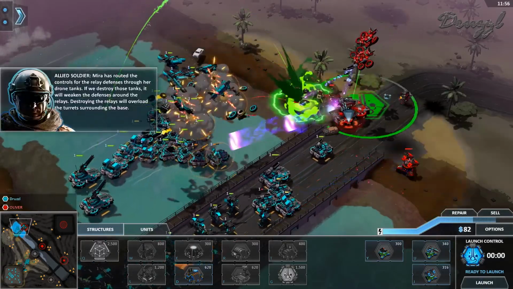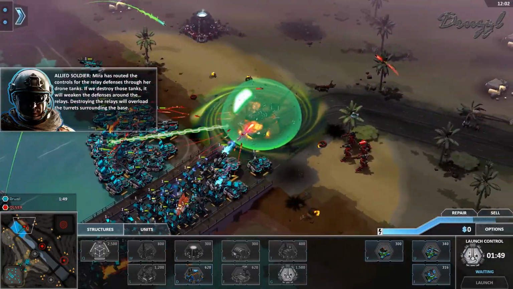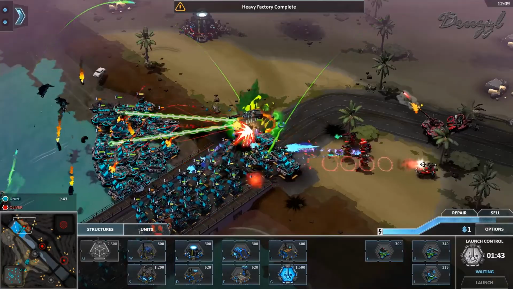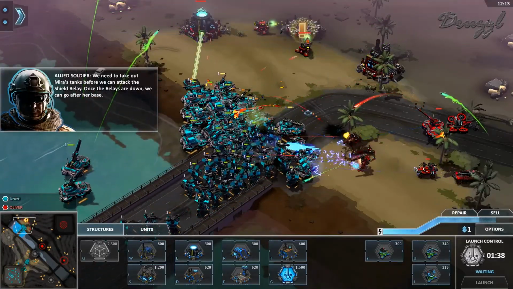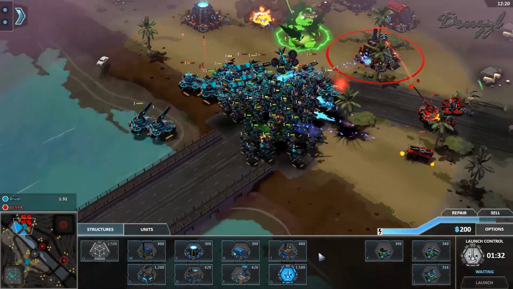Mira has routed the controls for the relay defenses through her drone tanks. If we destroy those tanks, it'll weaken the defenses around the relays. Destroying the relays will overload the turrets surrounding the base. Heavy battery complete. Another tank drone down. We need to take out Mira's tanks before we can attack the shield relay. Once the relays are down, we can go after her base. Oh boy. Back out. Back out.